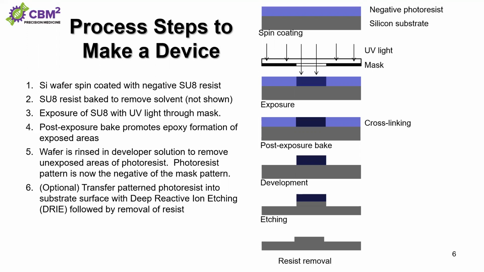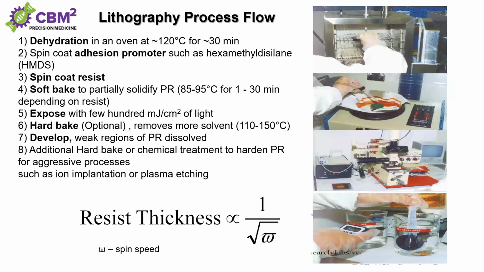But in many cases, we are not using the patterns in the photoresist itself. We want to transfer the pattern in the photoresist down to your substrate, silicon material or some other materials. In order to do this, we combine this photolithography step with the etching process. In the next talk, Dr. Sopo will talk about the etching process in more detail. After you remove the resist, you will have the patterns.